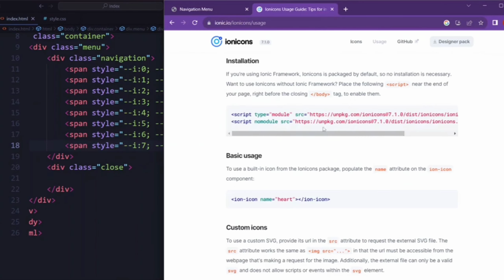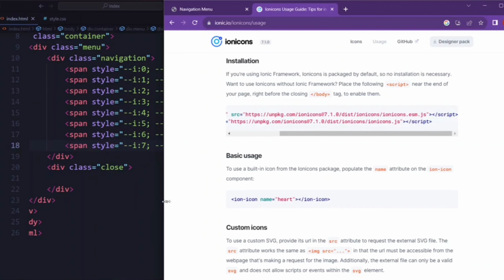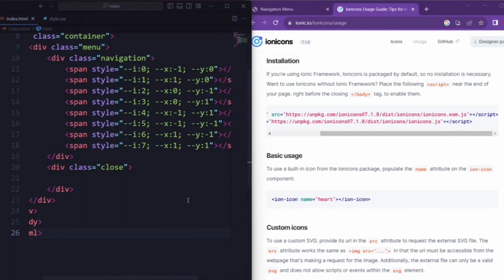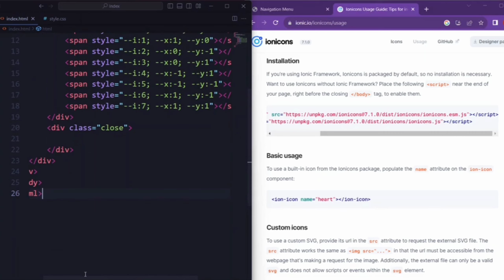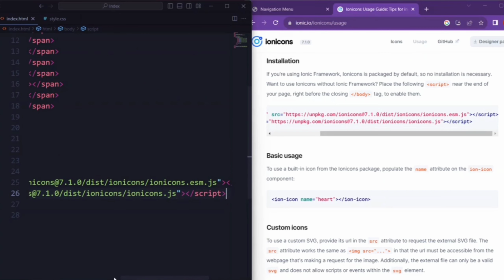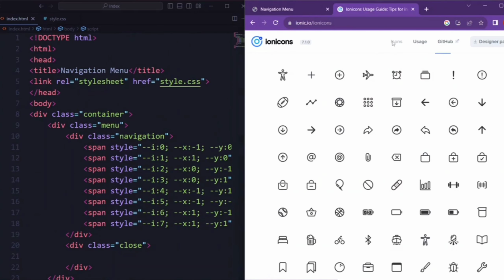Next, we'll add a script tag importing an ES module version of Ionicons. Now we'll add icons.